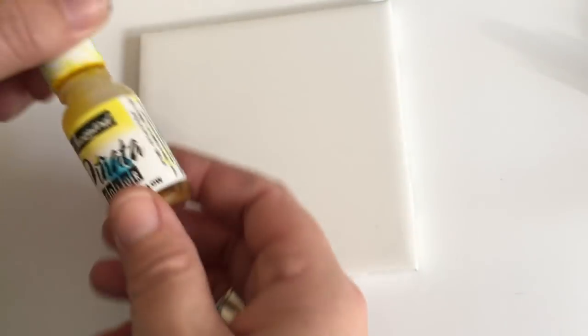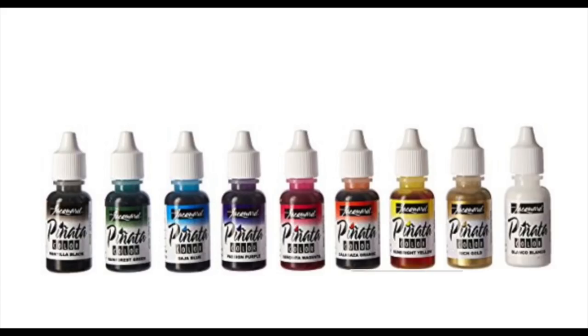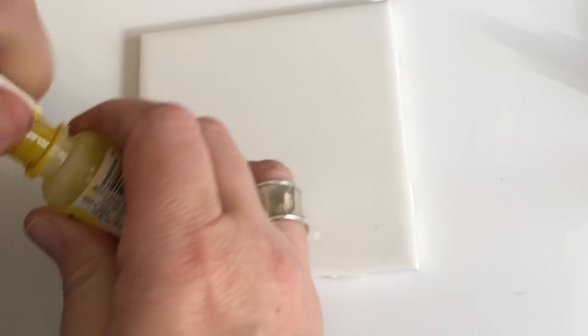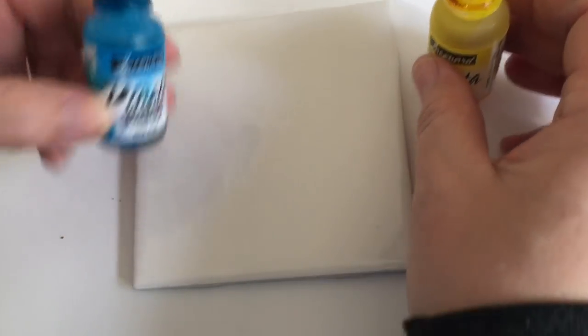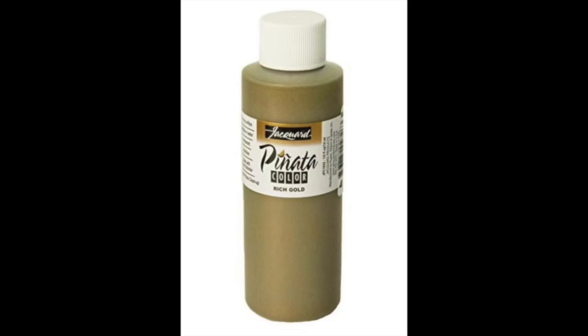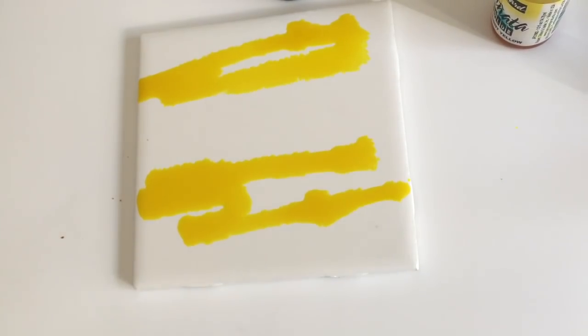Hey everyone, welcome to another episode of Creating with Kellie. Today's video will be covering alcohol ink tile painting with Pinata Gold. We'll be using Pinata inks. That is the Exciter pack, and it does come with one of the small bottles of the rich gold. But I use this stuff so much that I've invested in the 4-ounce bottles. Love it. And I think you're gonna love it too if you've never tried this before.